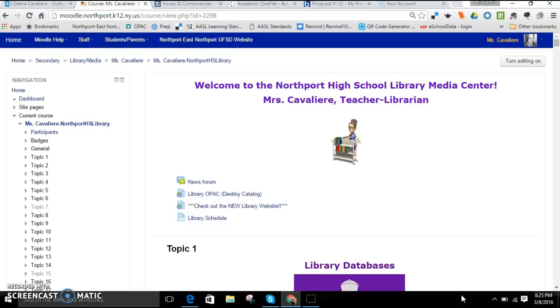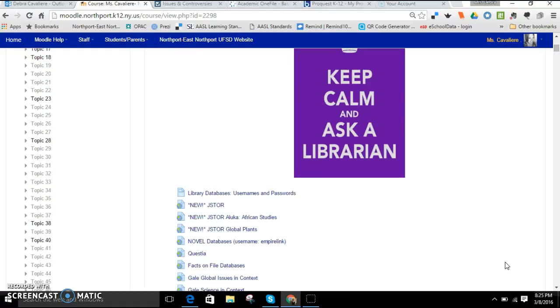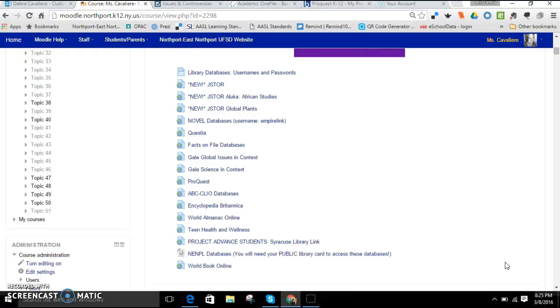And so I'm just going to give a short tutorial on a reminder of where to go for your research. I know that you've already been working for a little while and you do have some research gathered already. If you're still having trouble, you'll see that our databases are always in topic 1, which is right here. As you can see, we've got all kinds of different databases for you, especially things like teen health and wellness, which can come in handy if anyone has any science-based claims that they're trying to research or investigate.